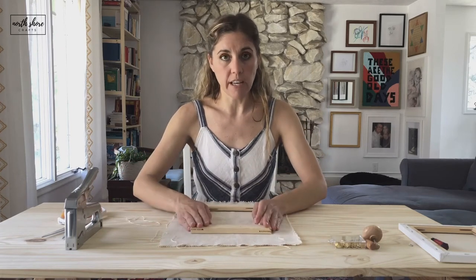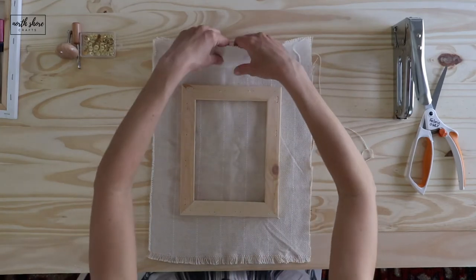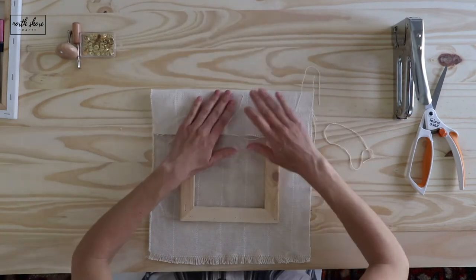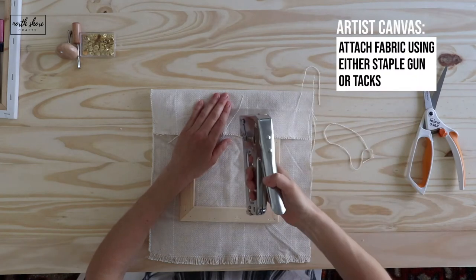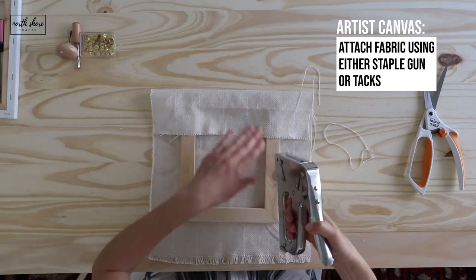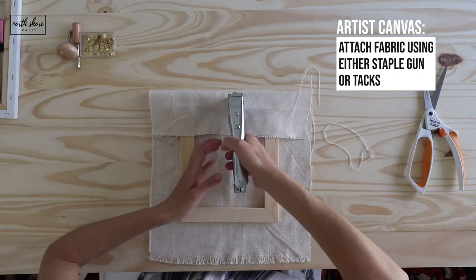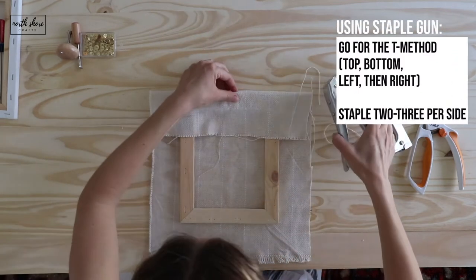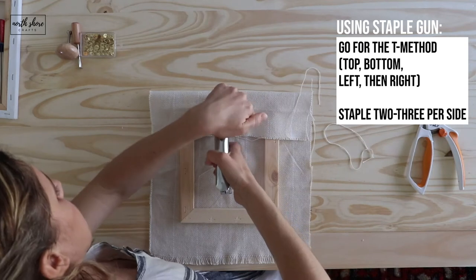So for this, we're going to do the same thing. I do the top, bottom, left, right. For the top one, you just make your fabric go over. I'm going to do some of this with a staple gun so you can see that, and then I'll do some of them with the tacks so you can see that. Normally you would do all of it in staples or all of it in tacks, but for today, this way you can see both of them on one frame. You simply staple to one side. Do a good 2, 3.